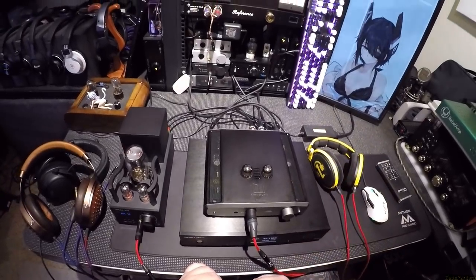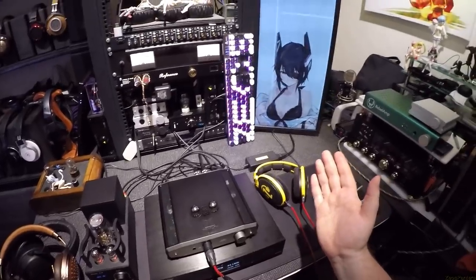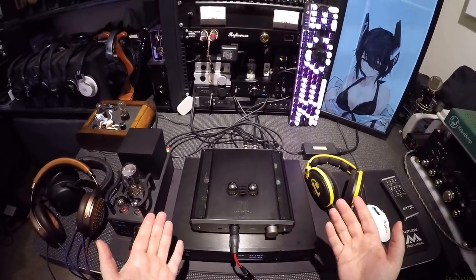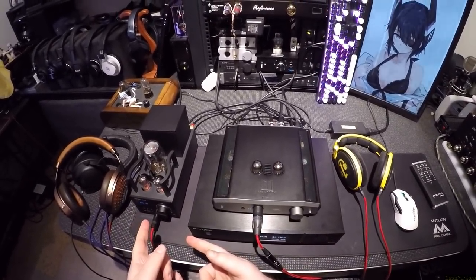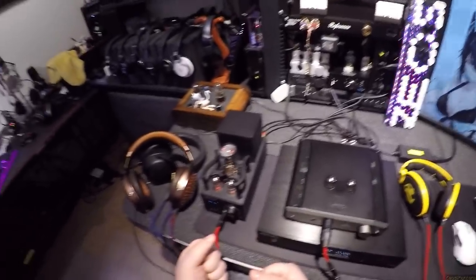If this didn't exist, I would have almost no other tube hybrids to compare directly to it in the price range, and this would be a winner. But that does exist, and it has a DAC. And I just like the way it sounds.